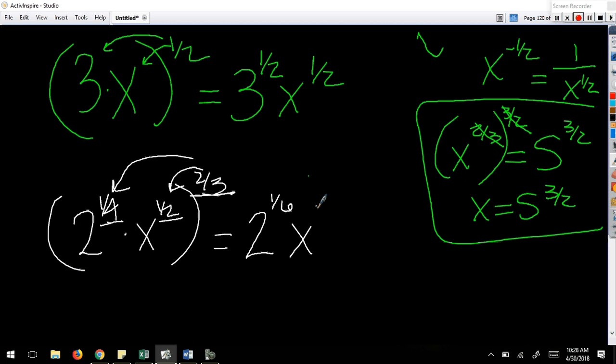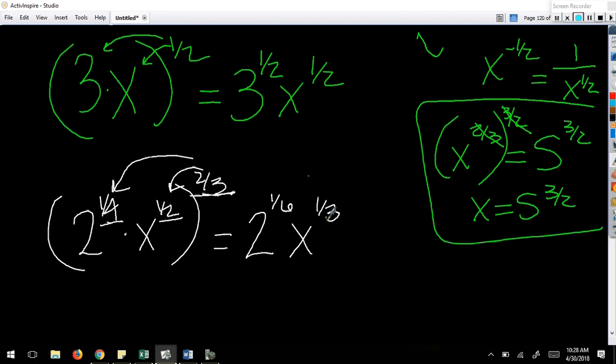Whenever I'm taking the exponent to both, I'm multiplying. This times this times this. I thought you said when you times you gotta add. When the bases multiply, you add if it's the same base. These aren't the same base. So here, I'm going to take this exponent that's on the outside. It's the same property that's in green. The difference is they already have an exponent hooked to them, so I have to take that into account.